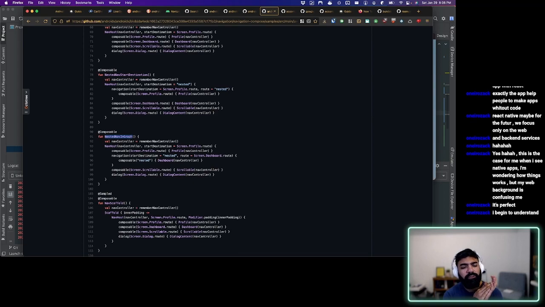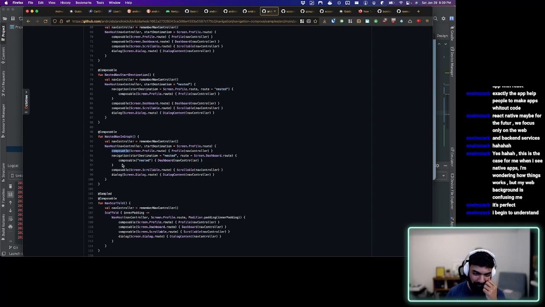Okay, so there's a composable there. And there's navigation there. And that's nested. Breaking my brain right now. So there's a composable there. Okay, that can be navigated too.